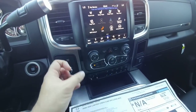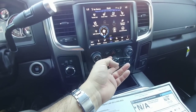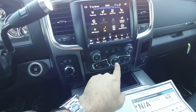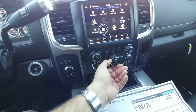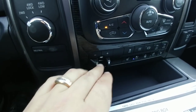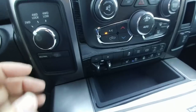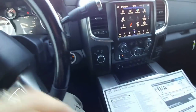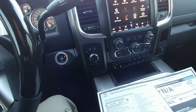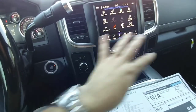Having physical knobs rather than buttons makes it a lot easier to navigate. I love having a physical knob for fan speed control — I do not like the up/down buttons on my Ford. The trailer brake control is placed in a really nice area on this truck. GM puts theirs on the left side of the steering wheel, but both Ford and Ram put it on the right side, which I think is better since most people drive with their left hand and control everything with their right.